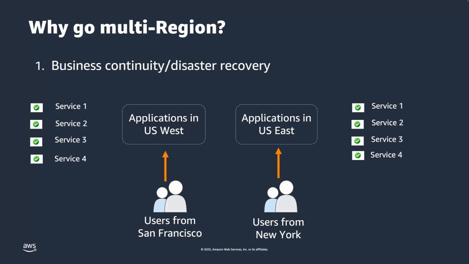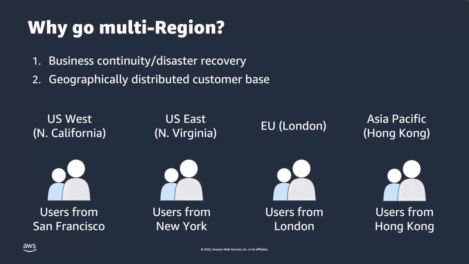You want to protect yourself in the event that a service goes down in one of your regions. You might see higher latencies and increased error rates in that region and want to fail over your application to another region. You want to make sure that your data is replicated into multiple regions so that when you do fail that application over, your data is already there. The other reason to go multi-region is if you have a geographically distributed customer base with users in different countries and continents — you want copies of your data located close to those users so they get low latency response times. Global tables allows you to do that.